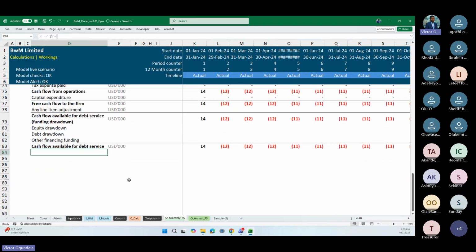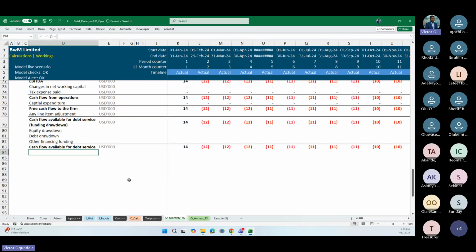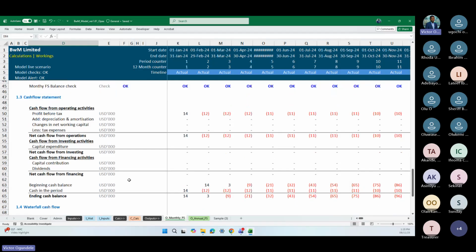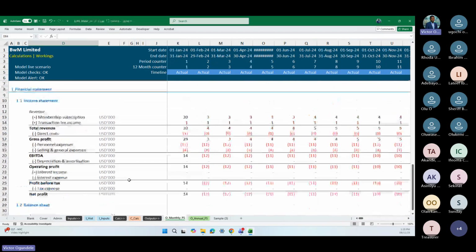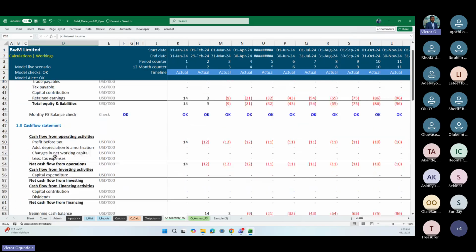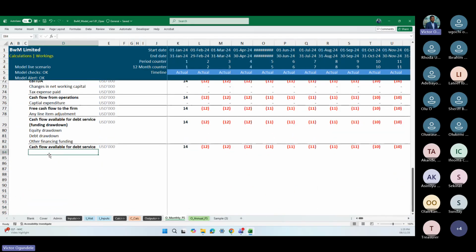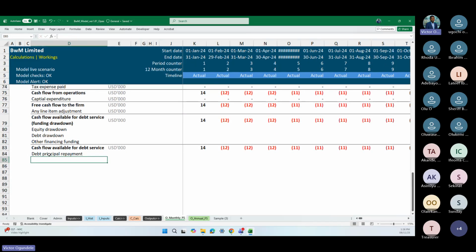Then any debt service element that we now have, we need to start coming in here. So firstly, we need our debt principal repayment. Okay, debt principal repayment.